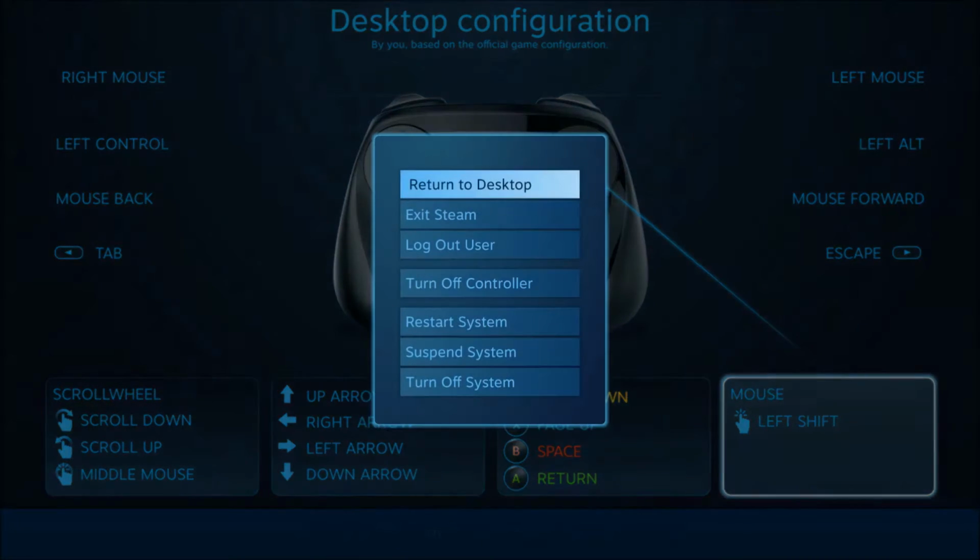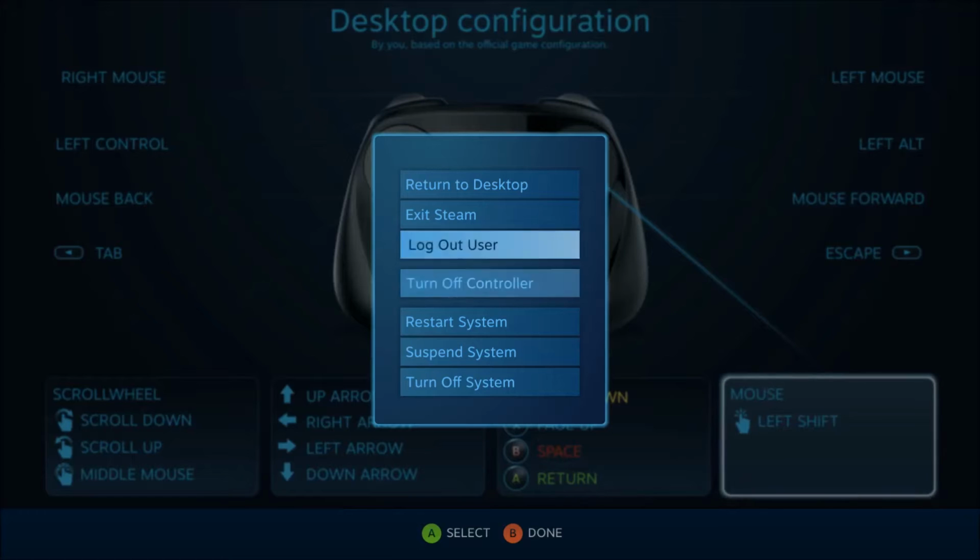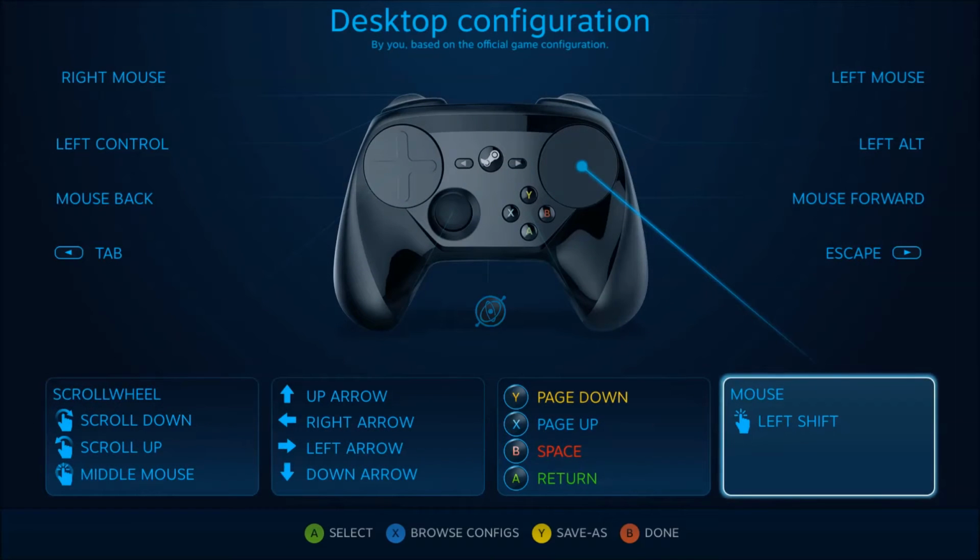That's right, turning off the controller, turning it back on again. Yeah, don't let that fool you. If you're just in Steam, or if you're in Big Picture, holding the home button doesn't do that. I wish it did. It'd be a whole lot better. But I guess that's something for them to do in the future.